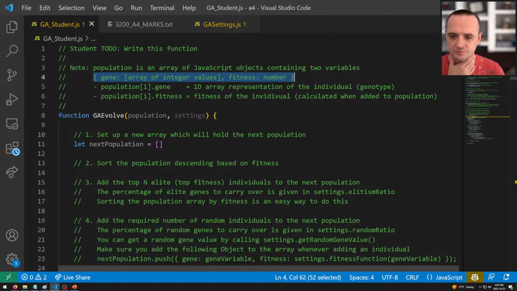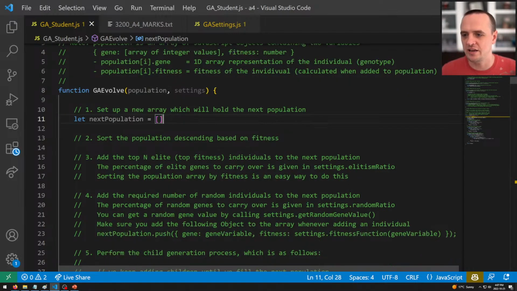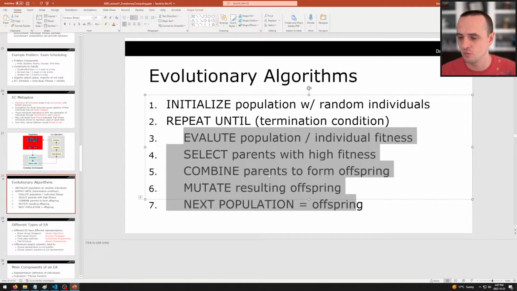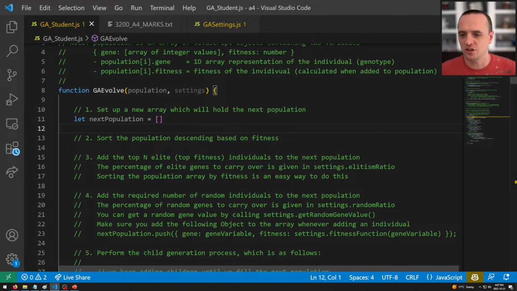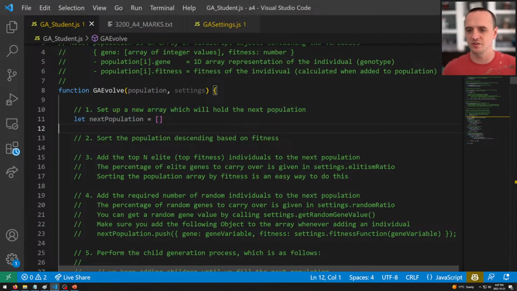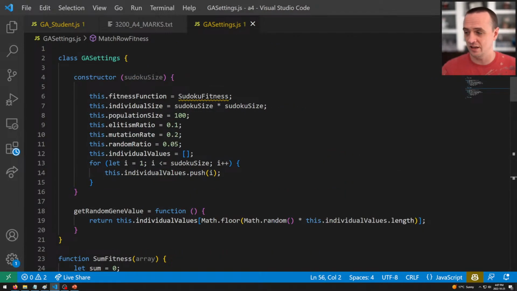All right. So what does our GAEvolve do? Well, the GAEvolve does these things. So let's go through them one by one and tell you exactly what you have to do. The first thing you have to do is set up a new array which will hold the next population. So at any given time, what is being passed into this function is the population and the settings. The settings is this object.